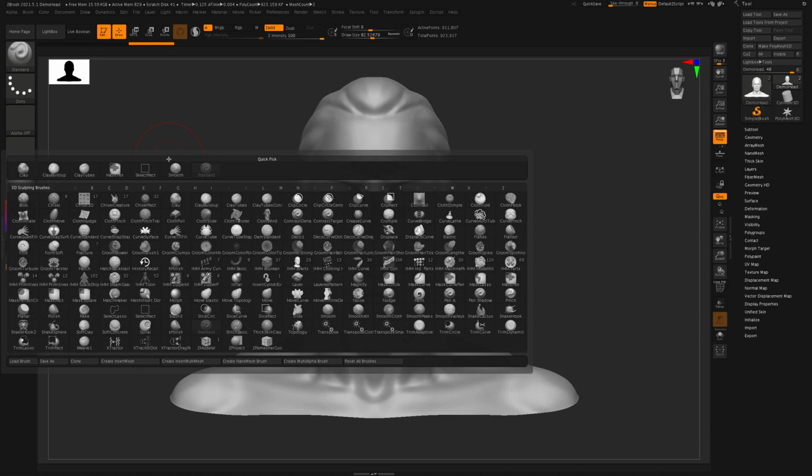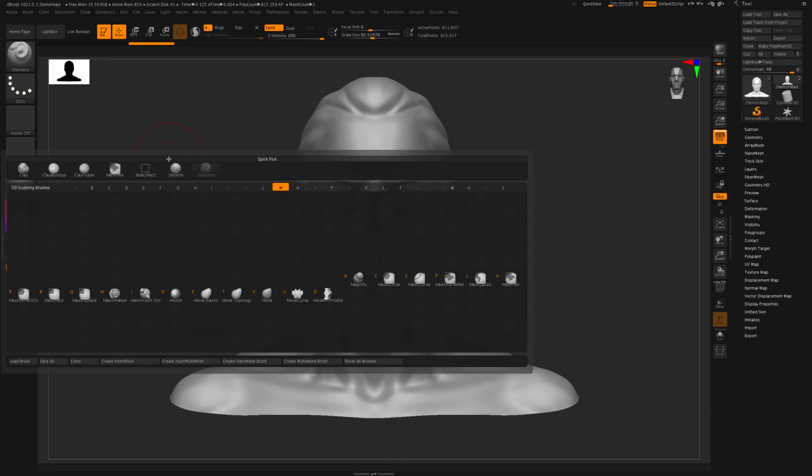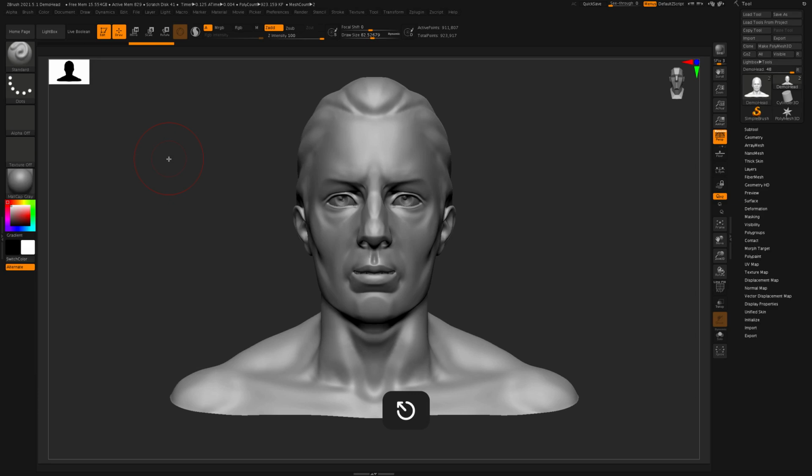Then the first letter of the category of brush you're looking for. So let's say I'm looking for the move brush, okay? So if I hit B and then M, what that does is limit all these brushes to the ones that start with the letter M, okay? And then you'll see there's another letter next to these in orange here. And that is the third letter you can pick to quickly grab that brush. Okay, so let's try that again. B, M, and V is the move brush.